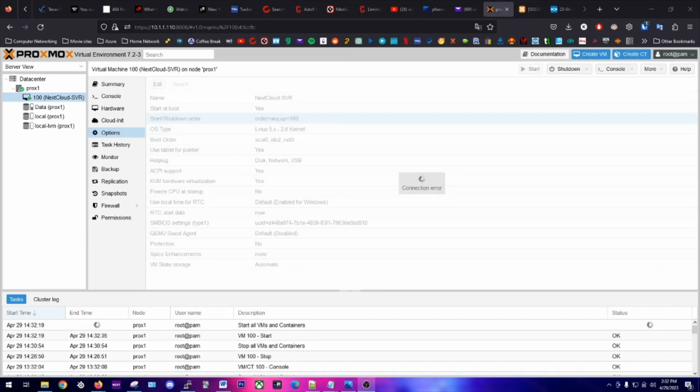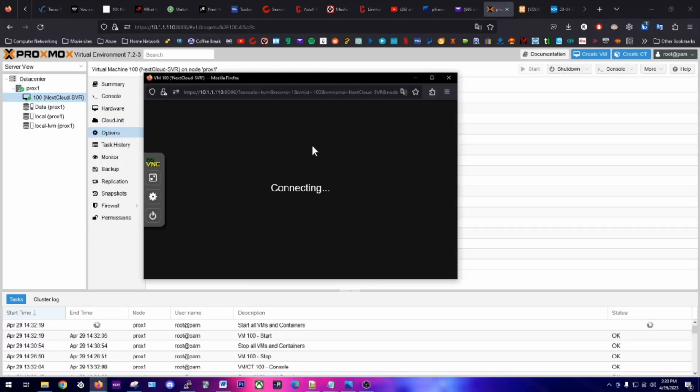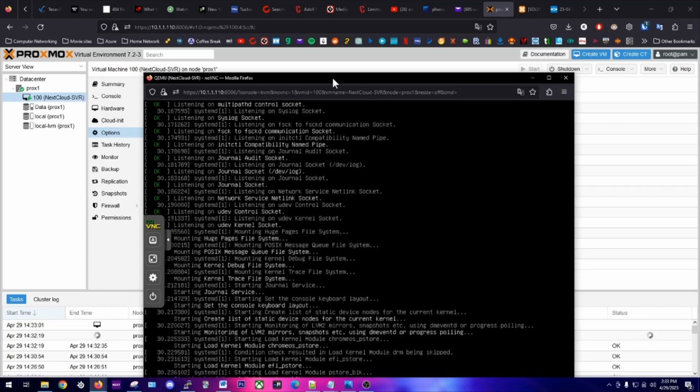Okay, it has rebooted, and it does look like it did indeed mount that data partition. Here it is. The VM has started, and we can console into it without any boot errors at all.